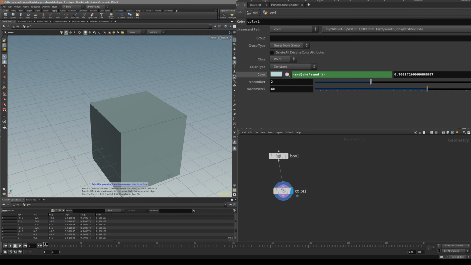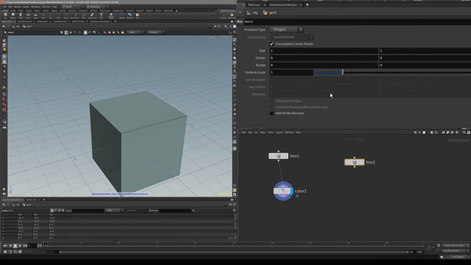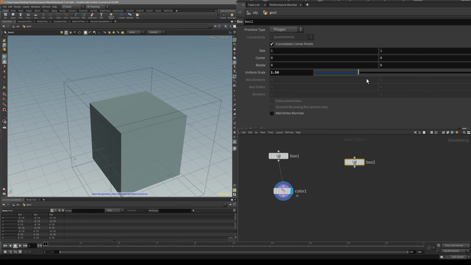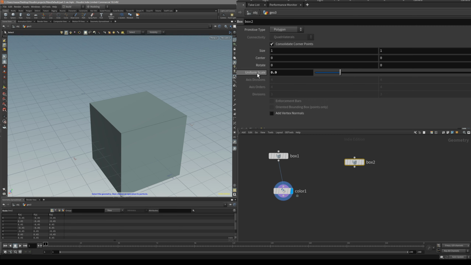expression lines, is that we can actually reference other channels other than the local ones that we created with the parameter interface. Let's say we create another box, and in the box there's a uniform scaler. We won't use this box, it's not even connected, but there is a float channel selector, and we can change the values. We can actually reference this uniform scale inside our color randomizer. You see, its parameter name is scale.